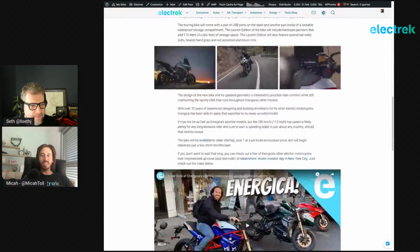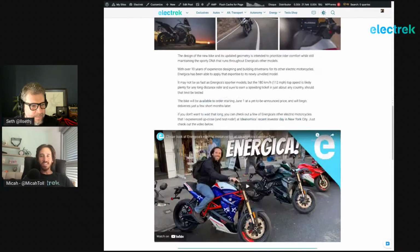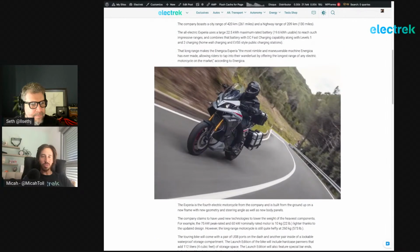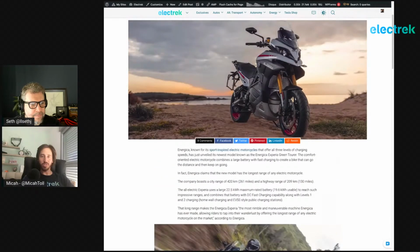Yeah, I mean it's designed for touring. Not specifically, that's what it can do, but this is probably going to get more use as someone's everyday bike with the ability to go touring on it. But having that much battery and the ability to level 2 or level 3 charge, it opens so many doors, and it answers that argument that we always hear that like, oh, I can't ride far, or I can't charge fast. Well, now you can do both, right?